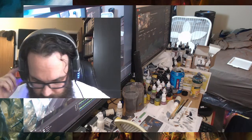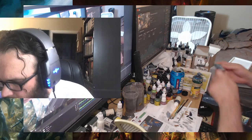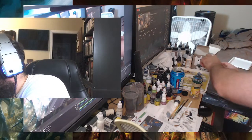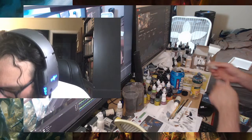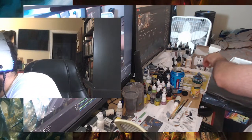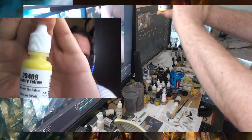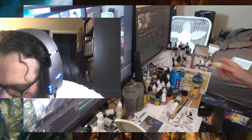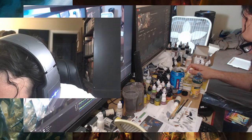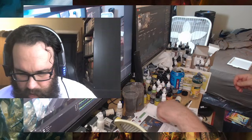Next, I'm gonna do the same thing, but this time add some yellow. A little bit of green. A little bit of brown. I like the canary yellow. It's a very well formulated paint. It seems a little bit brighter than the old saffron yellow that they used to have. So we're going to do that.